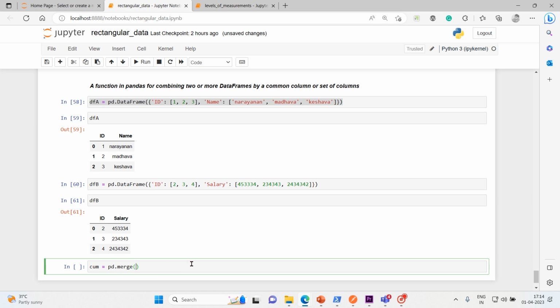So merging of two data frames is simple. I have to give two data frames, DFA and the second is DFB, and finally the column on which I want to merge, based on ID.